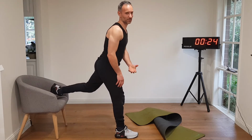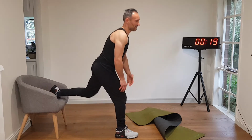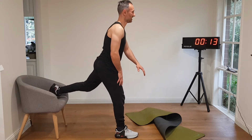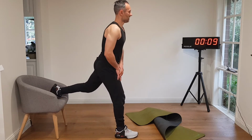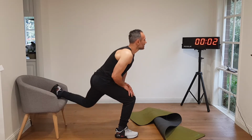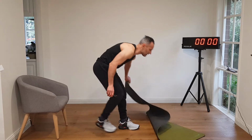Good. I like to call this a deep lunge, but the technical name for them is a Bulgarian split squat. Effectively, they're like a one-legged squat, I suppose. Which I'm not a big fan of. I've seen too many people in CrossFit circles doing one-legged squats, always blow their knees out. Good. And that's time. Awesome.